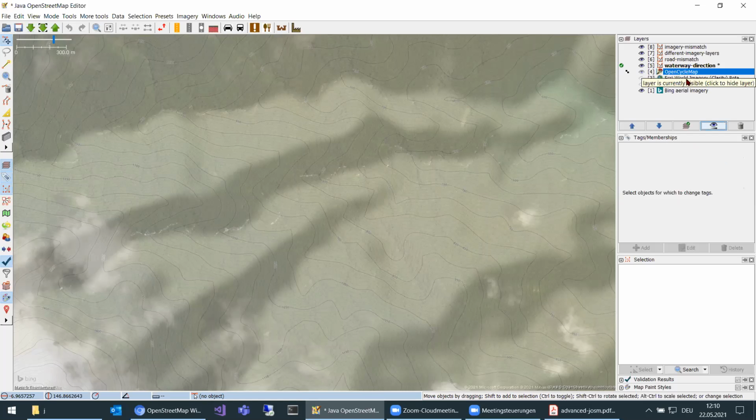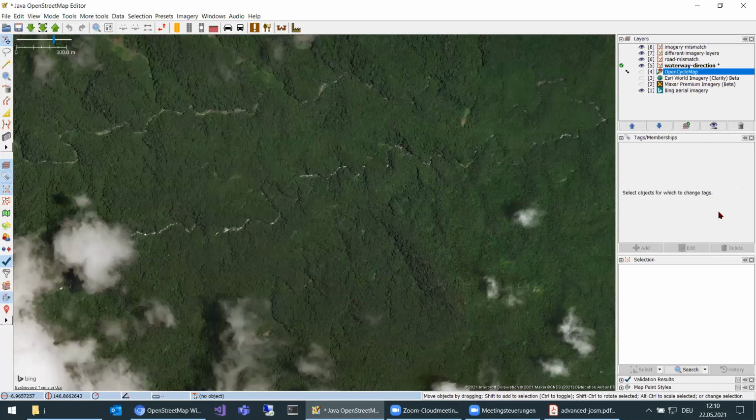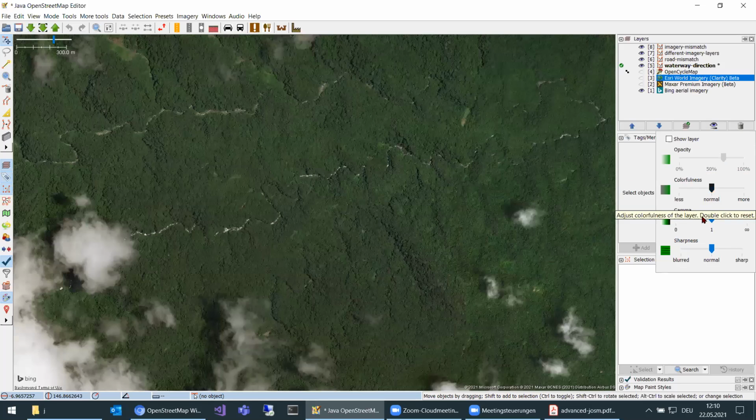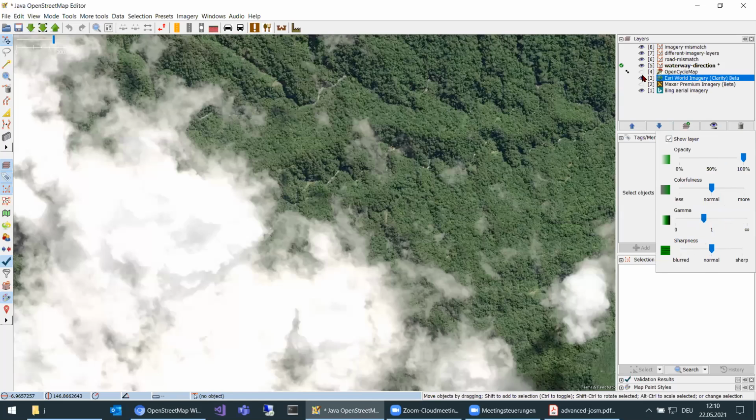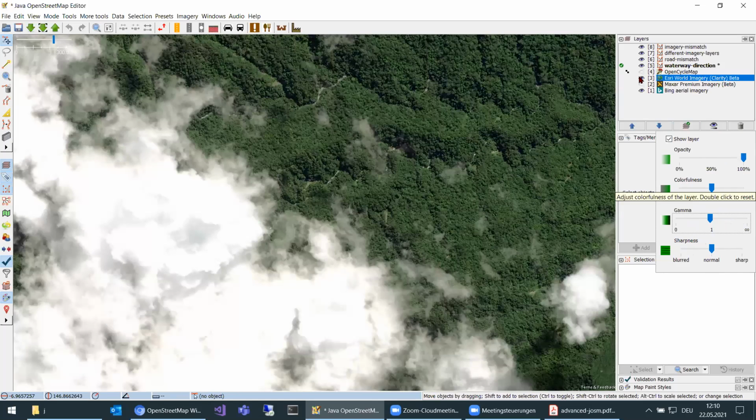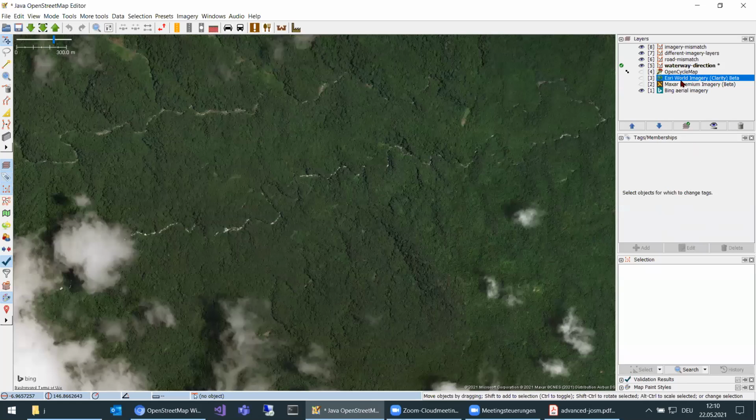As far as the imagery layers are concerned, you can tune quite a couple of bits, like the colorfulness, the gamma, which is basically, oops, should activate it first, of course. The gamma, which is something like darkness and brightness, and you can also try to adjust a bit the sharpness of those layers. And we'll need that in different situations. And of course, you can also arrange the vertical stack of those layers with these arrow keys.